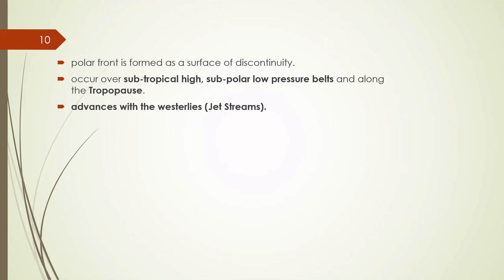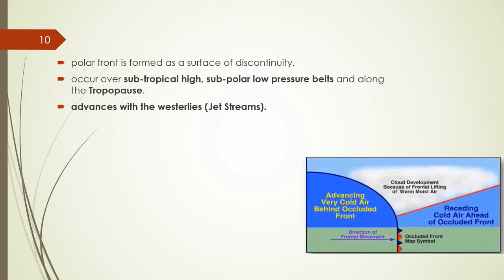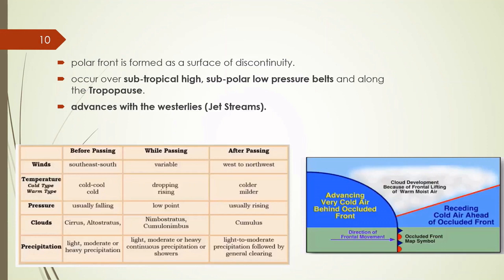I think you are clear on this topic. You can also see the images. This is the formation of the frontogenesis, and you just need to go through this picture, where it explains a series of events that happen during the cyclonic formation. Just go through the image. You don't need to remember all these details. It is just for your extra information.